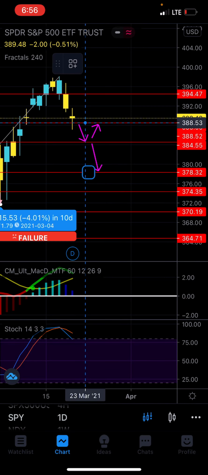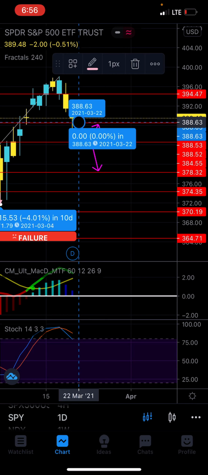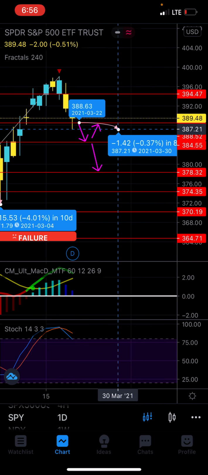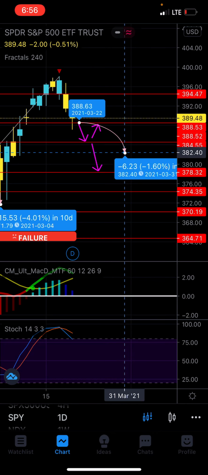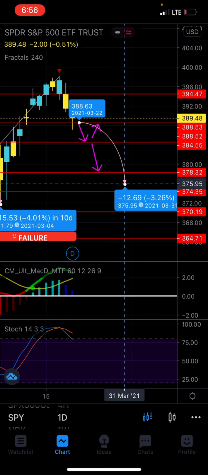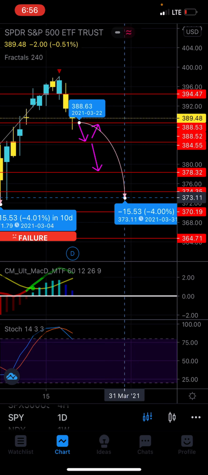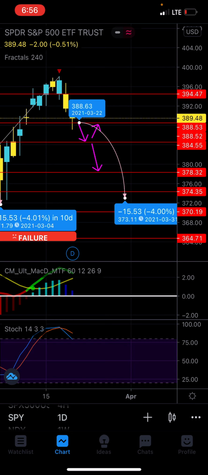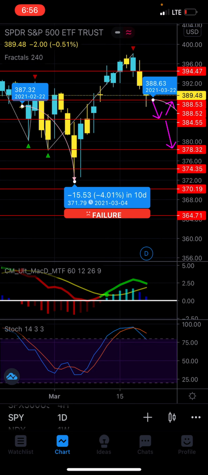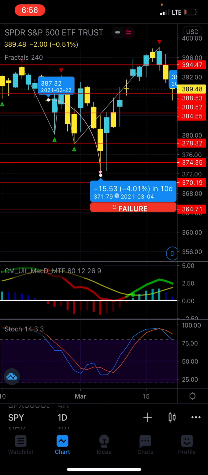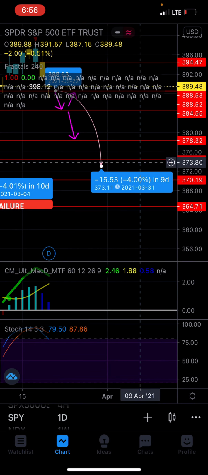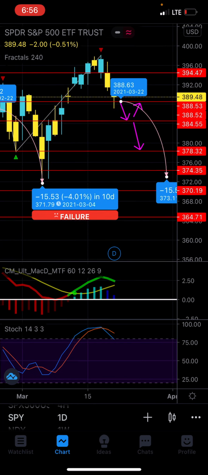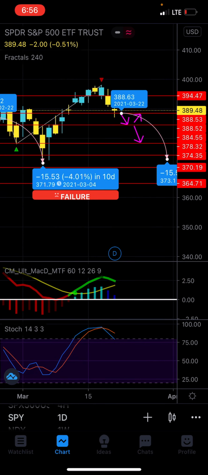So forecast. Let me do the forecast, right? We'll do it right here. So 10 days from here, right? 10 days, 4, 7, 8, 9, whatever, 10. And we did a 15-point drop. So a 15-point drop. Oof, that doesn't look nice at all. 1553. So I think if we are looking at the most previous instance of that day chart being on the bearish side, it does look like we can drop all the way back down to that 374 area. And it does look like that's a big possibility right now.